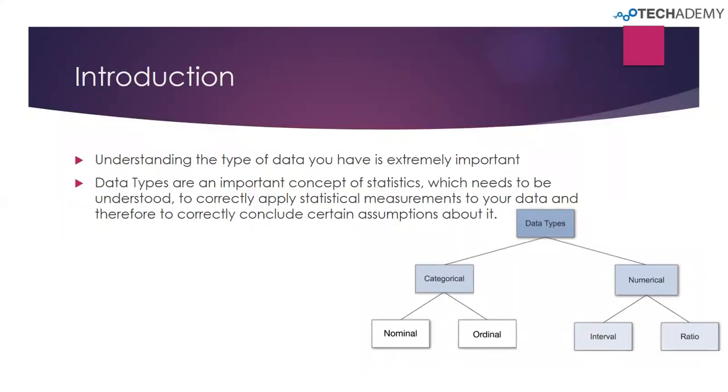In statistics, there are different data types that we need to understand, and understanding the data types is extremely important. Data types are an important concept of statistics which needs to be understood to correctly apply statistical measurements to your data and therefore to correctly conclude certain assumptions about it. I will explain this in the later sessions in detail.